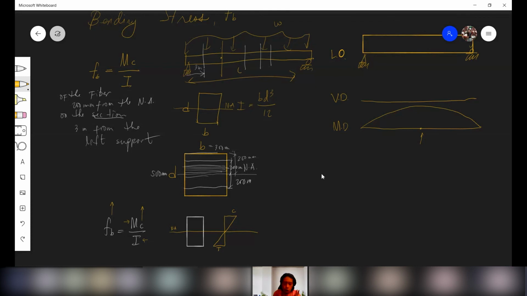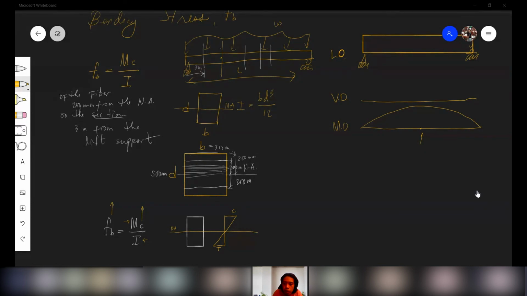Okay, what is your first step? If what is asked is the maximum flexural stress, the maximum bending stress, what will you find first? Anyone, any volunteer, who really understands the process of finding the stress? No volunteer? Okay, I will call on someone. Is it a girl or a boy? A boy, sir. Okay, I volunteer you.